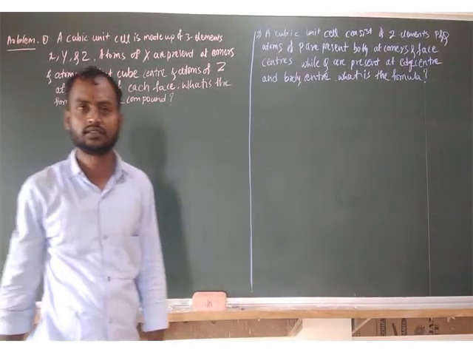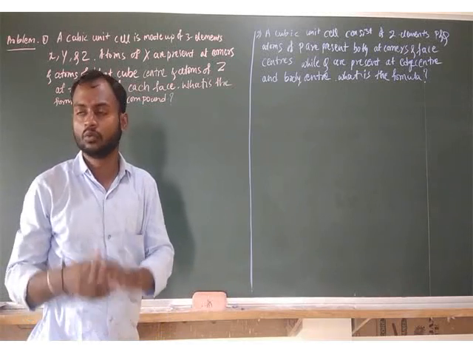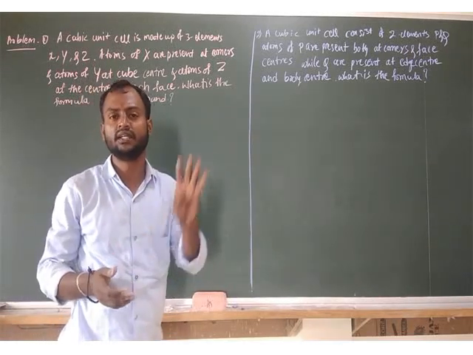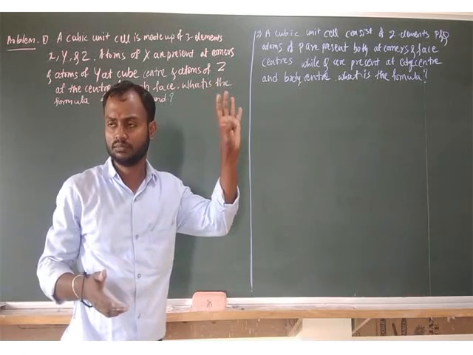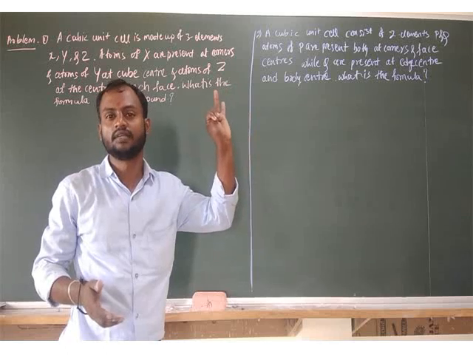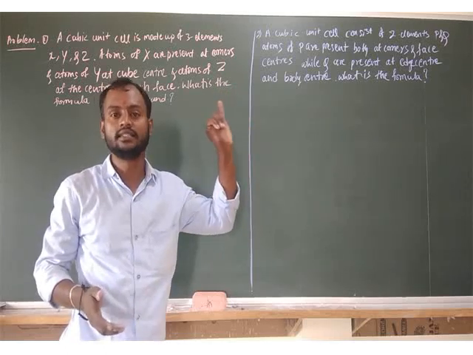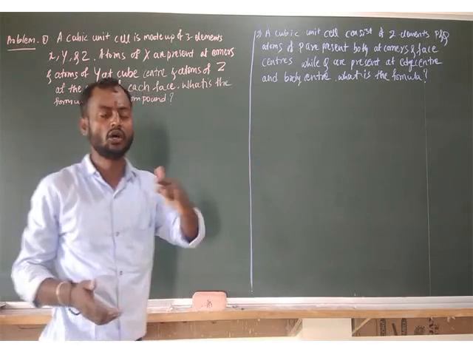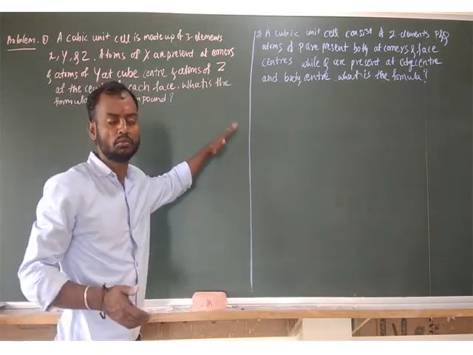Hi my dear students. In the last session we discussed the number of atoms present in a unit cell. It may be a simple cubic unit cell, a body centered cubic unit cell, a face centered cubic unit cell, or an edge centered cubic unit cell. Based upon this, now we are going to discuss the problems.